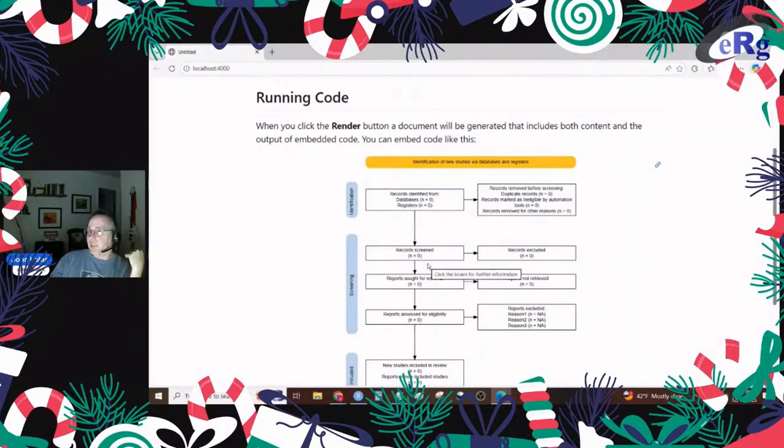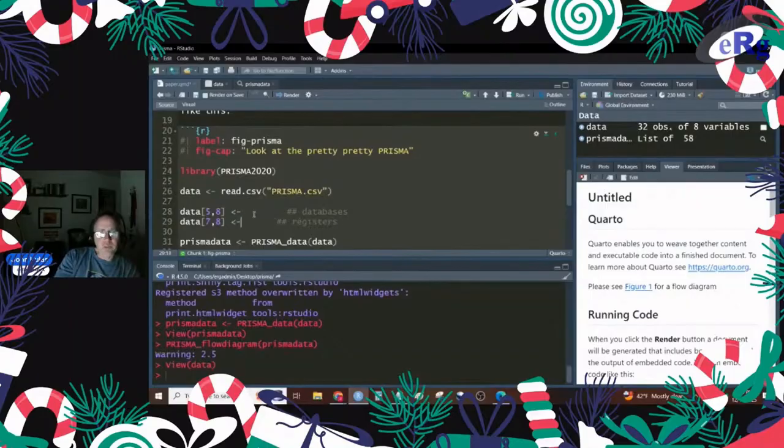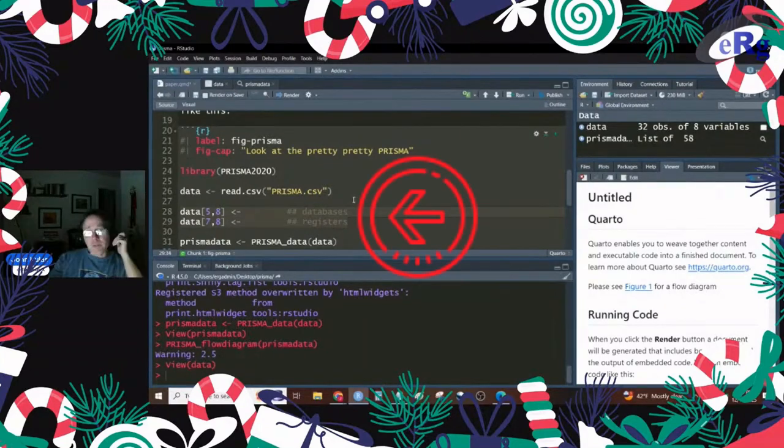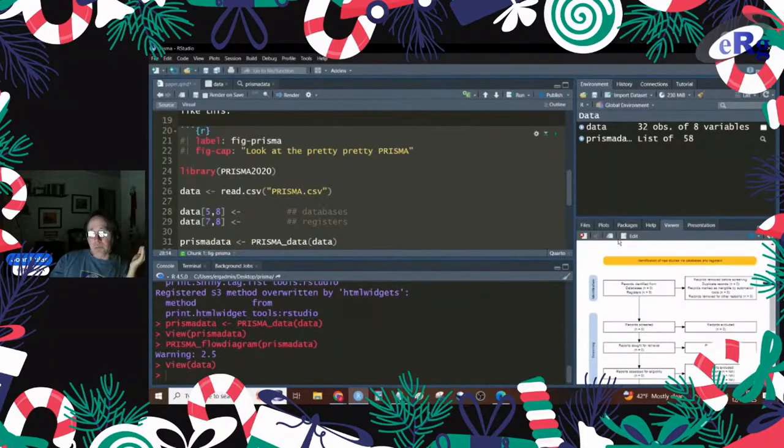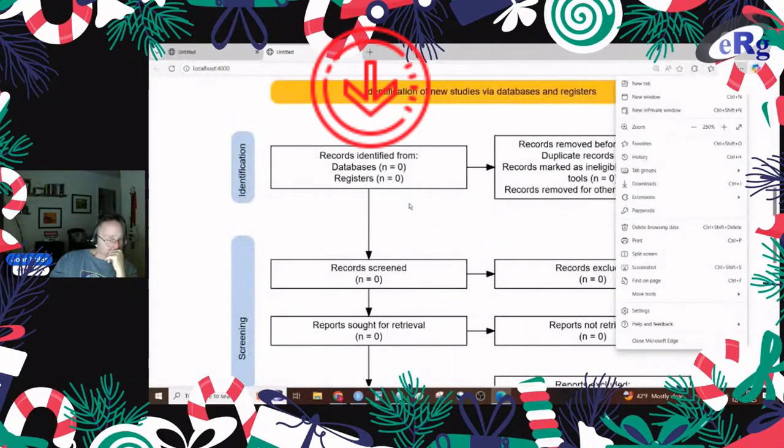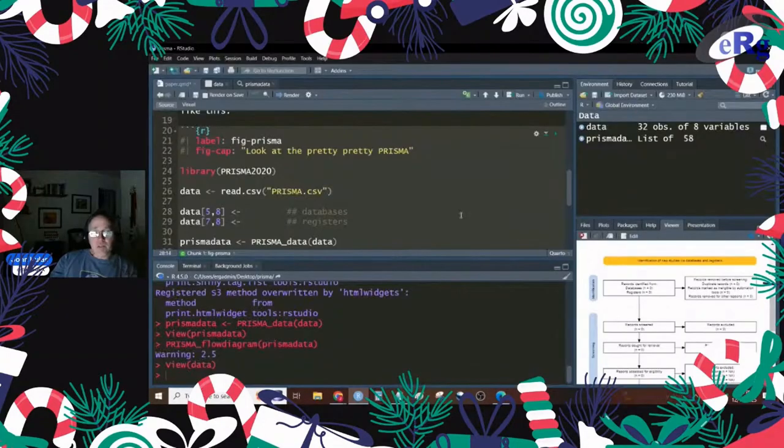What people are probably going to be most interested in are values. And so what I'm recommending to do, instead of going into the CSV and changing values within the CSV itself, we can do that within the code chunk as well. And so this is what I'm anticipating creating for next week for people, is a chunk that has all of the relevant fields identified within the code chunk itself and indicated by these comments. So if I want to change records identified from databases and registers, you can do that right here.